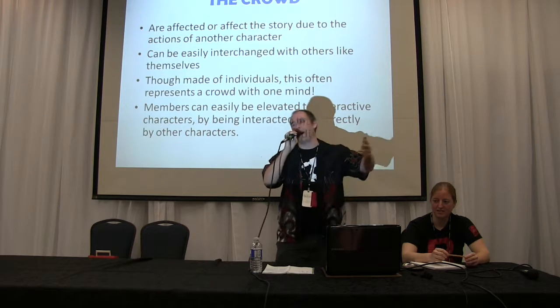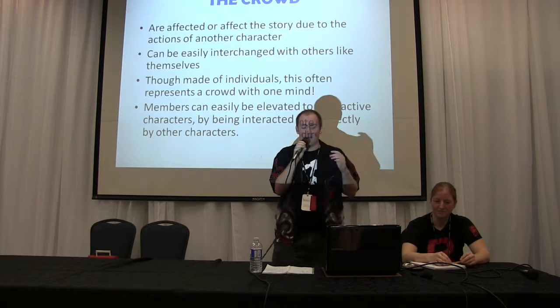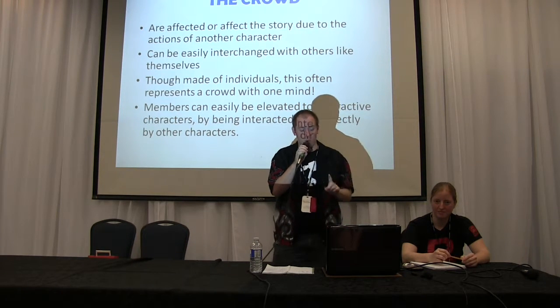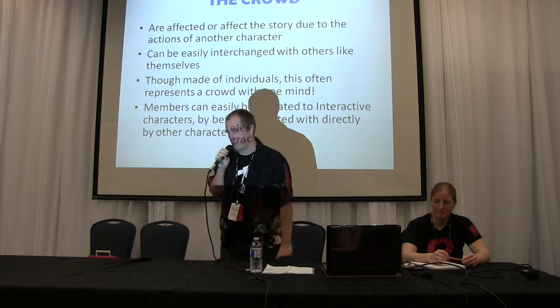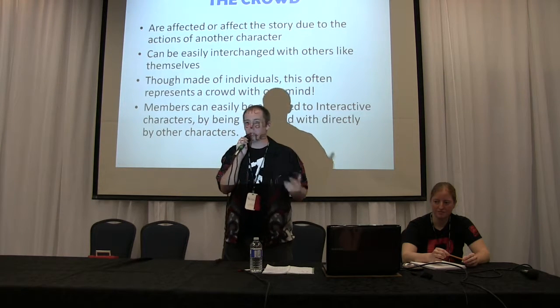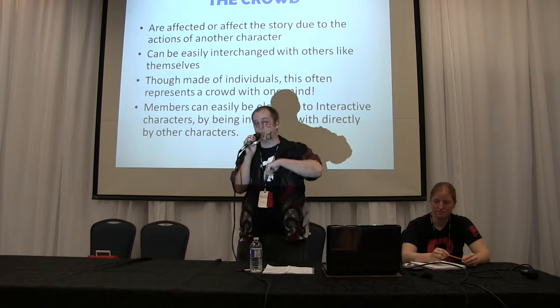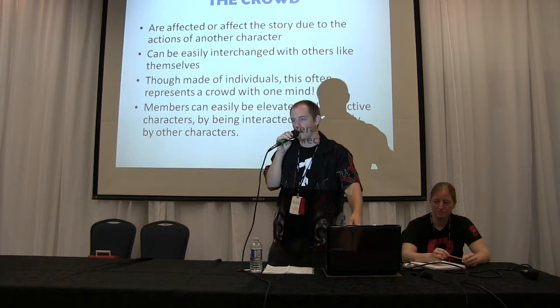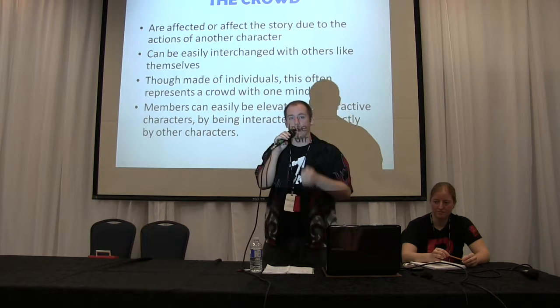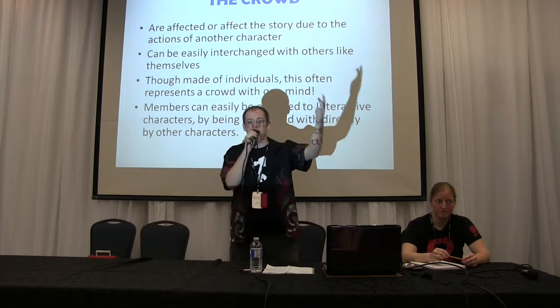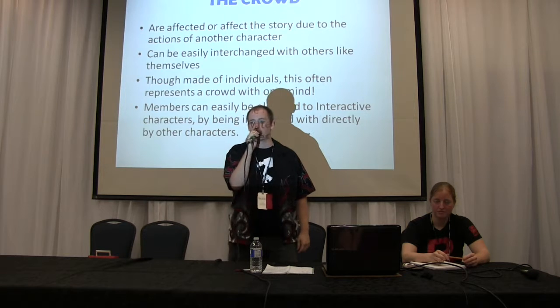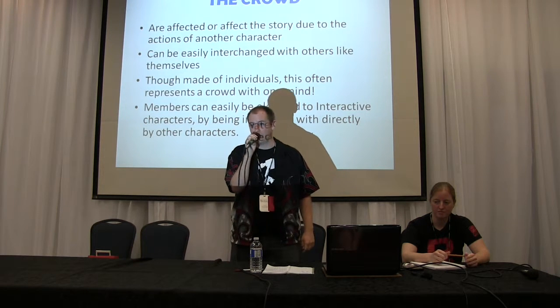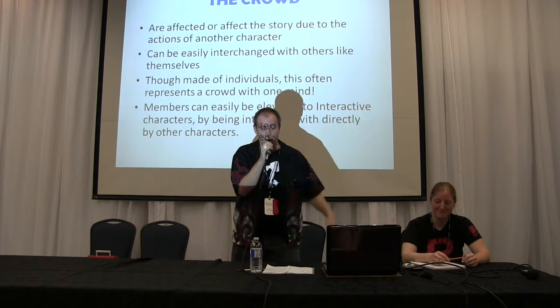And then the crowd. These are affected or affect the story due to the actions of another character. Okay, so they do something another character tells them to do, or something is done to them by a character. Now, I didn't say what type of character, I just said character. They can be affected by interactive characters, support characters, and main characters. They're kind of the Goombas of the story world. Okay, they're affected by everybody.